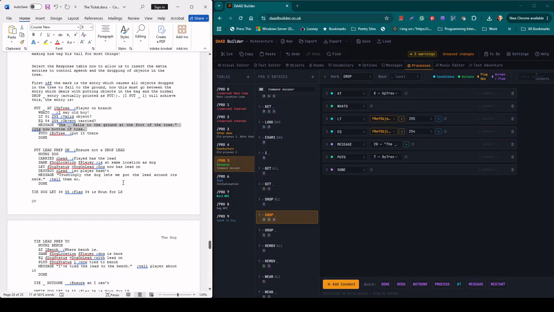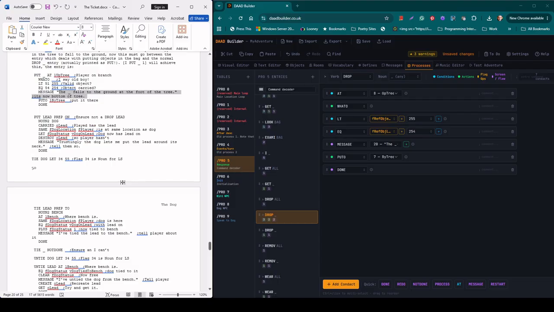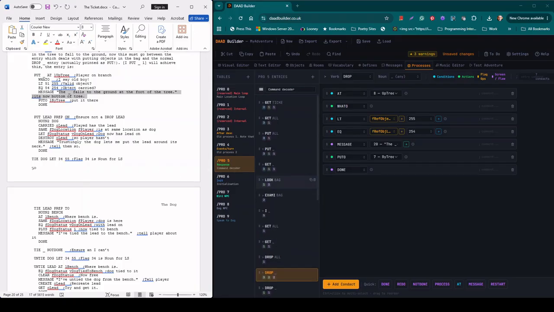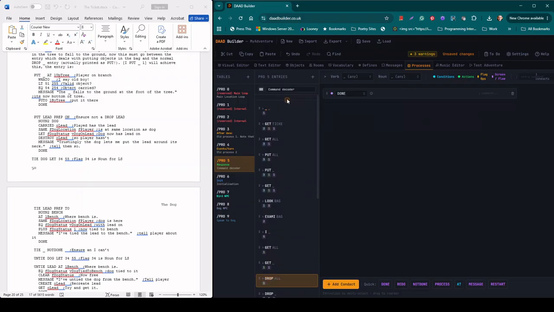Next we want to put the lead on the dog, so that's going to have to be higher up than the put or drop entry, so let's put that one right at the top.